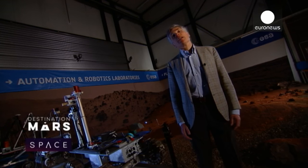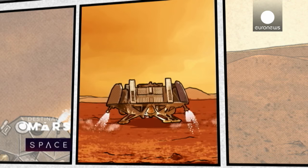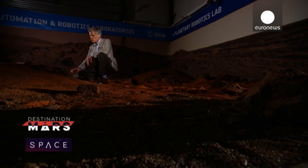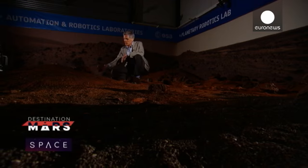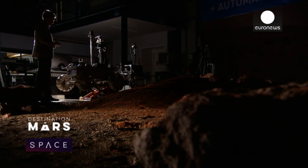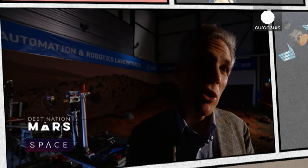We really are going for traces of life with the ExoMars program. Once the rover is on Mars, it will encounter fine dust — very challenging for locomotion — and rocks. So dust, fine dust, is not our friend in this mission. It is technically hard. It is scientifically very ambitious. And also programmatically, it is not often that two agencies get together to do missions on another planet.